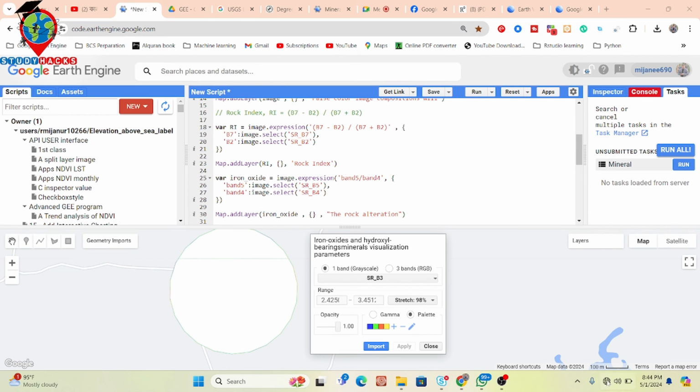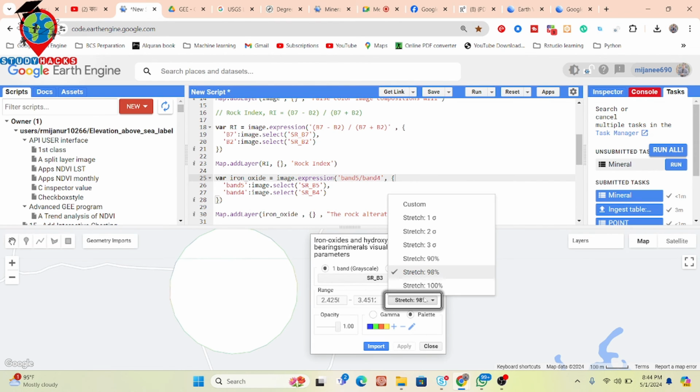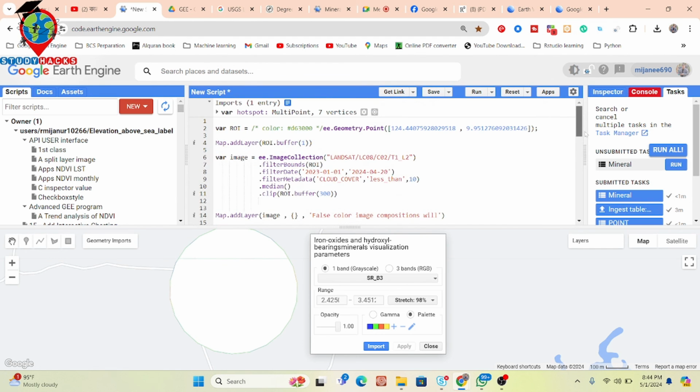Are you there? Okay, just wait until I can connect to another net. Okay, so now it's okay. Yeah. So okay, let me check. So now we check the iron oxide and hydroxyl-bearing mineral. I try to put it in here. Is it working? Just a minute. I face some networking issue. Just a minute.